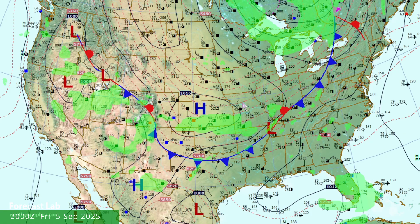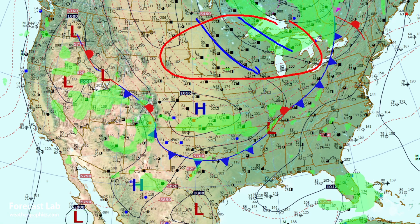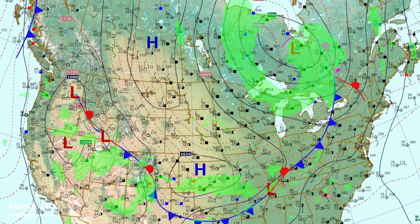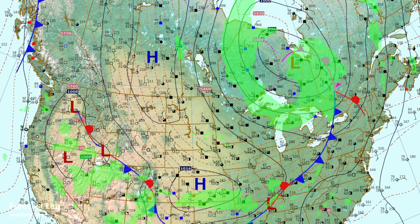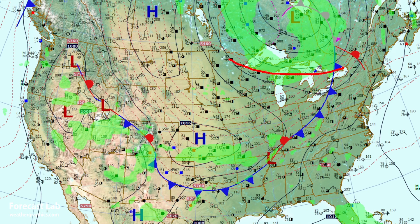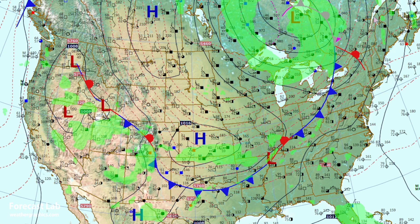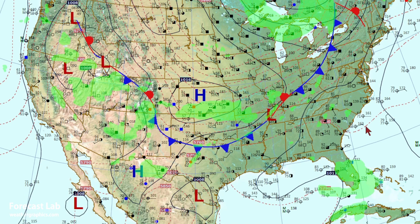Here in the US, the surface map shows cold air flooding south. Temperatures this afternoon are in the 50s across Minnesota and 60s all the way down to Chicago and Kansas City, with 60 at Wichita. There's not going to be a huge southward push — only 10 to 16 millibars in that high pressure area. Most of the influence will be heading into the northeastern US. This cold front will advance into the northeast rather slowly due to the meager high pressure behind it, but by Saturday and early Sunday it should clear most of the northeastern US.